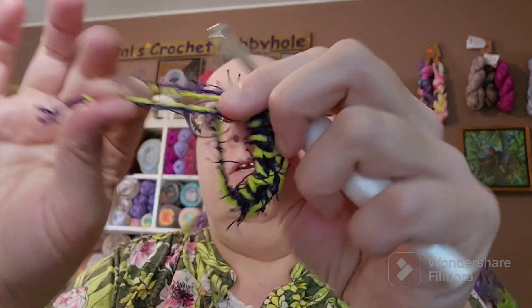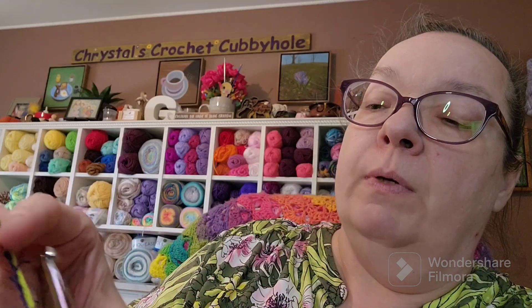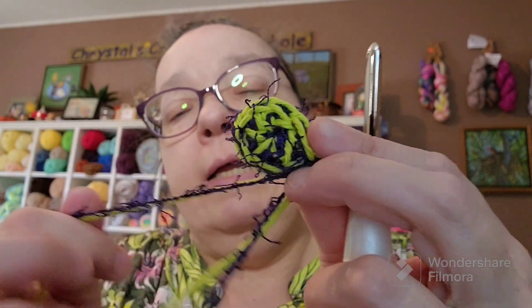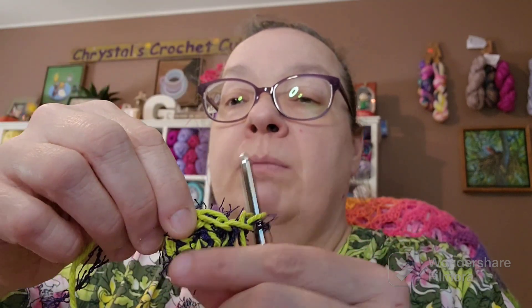And then you just pull to tighten up your loop. Then you want to connect it, so I would count my loops: one, two, three, four, five, six. And in the sixth — or the very first loop coming around that I started with — I wrap my yarn over my hook, put it through that loop, and do a slip stitch. I pull through and then pull through, and then chain one to keep it there. So there's what it looks like. This is where I pull tight, and that tail can be sewn in later. Or what I'll probably do is just crochet and include it with my loop as I'm going around.